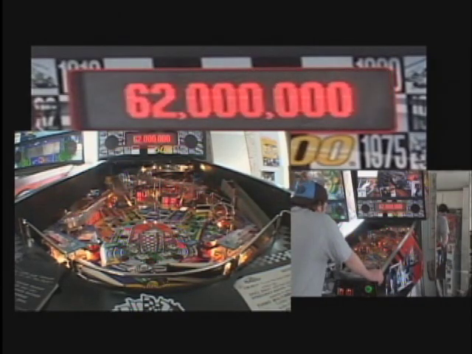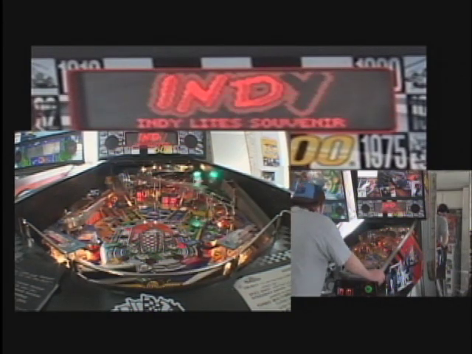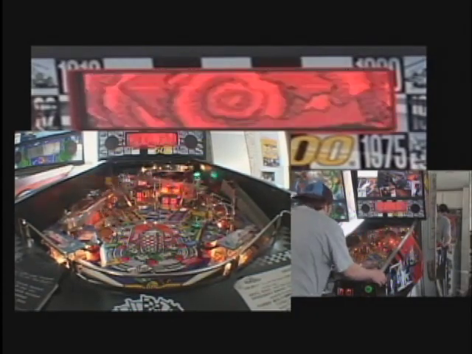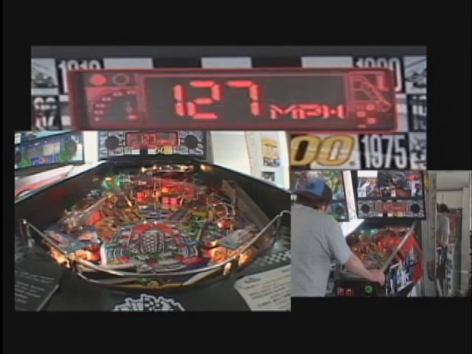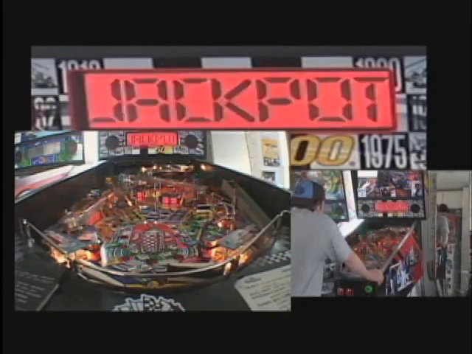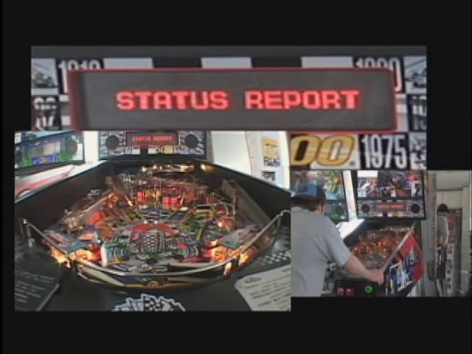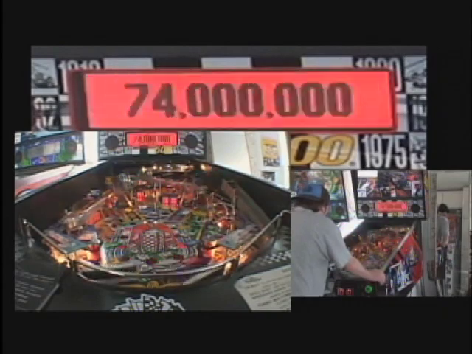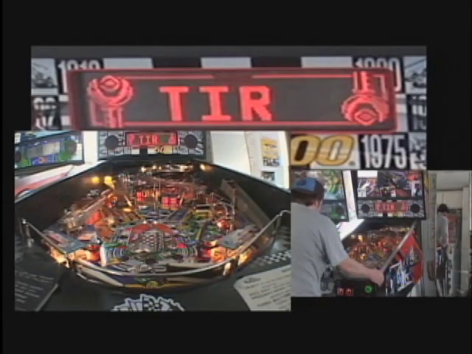So now the right ramp is worth 74 million because I have 2 balls locked in the turbo. And there, I finally got it. Now I just have a couple seconds to hit the left ramp for 76 million until the balls are spit back out the turbo and the jackpot goes back down to 50 million.